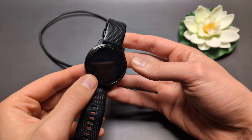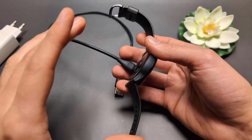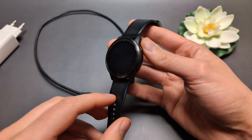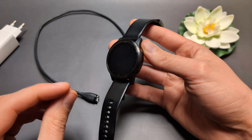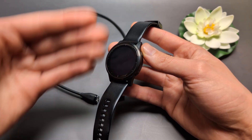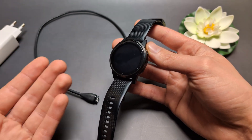If your watch has been sitting somewhere for a very long time — maybe half a year — once you plug it in, let it sit on the charger for literally one hour before you even try to power it on. If your battery is totally depleted, it will take a very long time to get the first charge and revive itself. This is a known problem with most smartwatches that have been sitting for a long time.